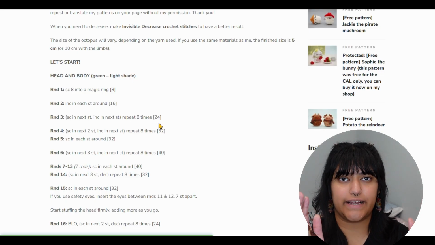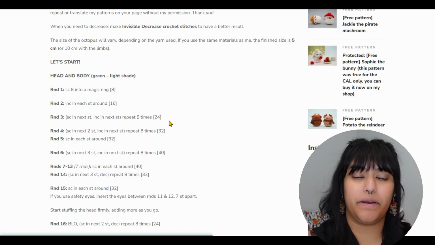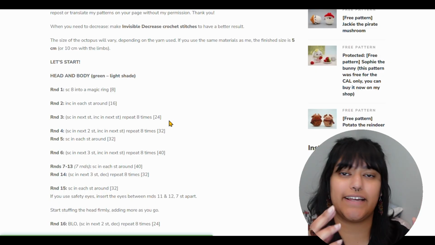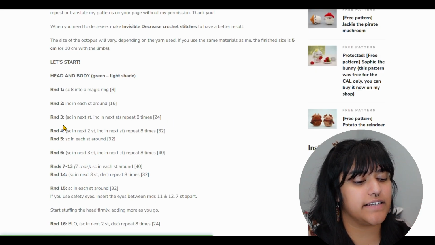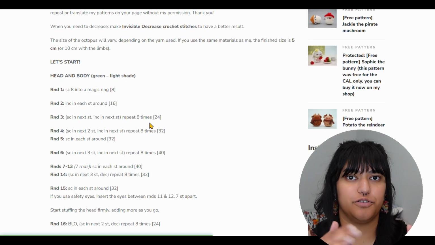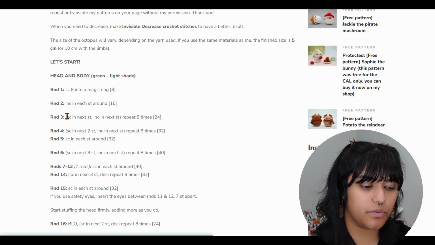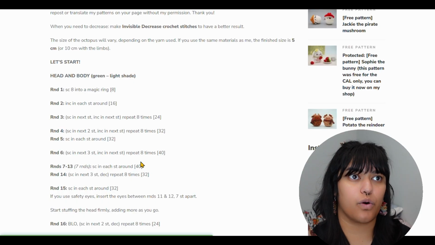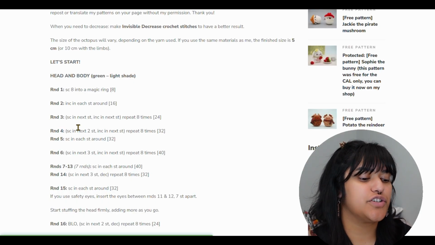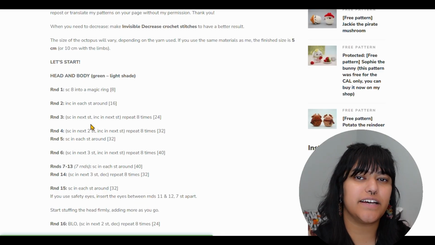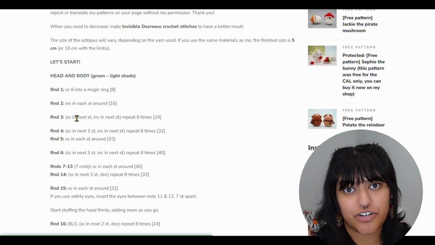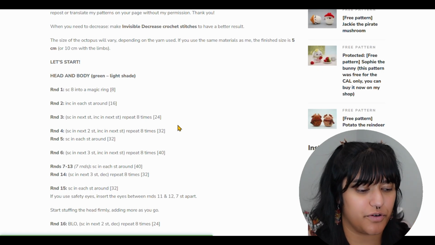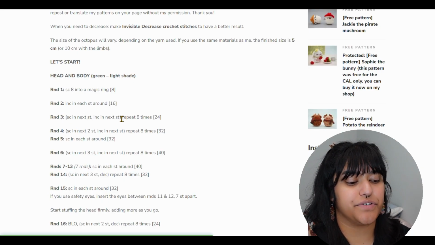Now, when things are put into brackets, it might be to either repeat things or it could be that you need to do this certain instruction in the same stitch. In this case, it's telling you this pattern that you have to do multiple times. Now, again, some people will use an asterisk, some people will use brackets. Most people use asterisks for repetition of things. So in most patterns that you will see, these brackets will be replaced by an asterisk and it will just say repeat from asterisks 8 more times or whatever. But in this specific pattern, they've used brackets.